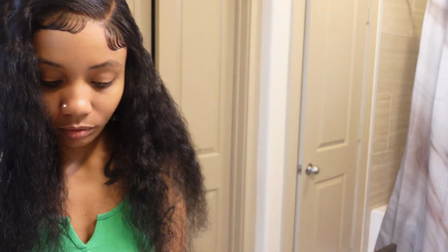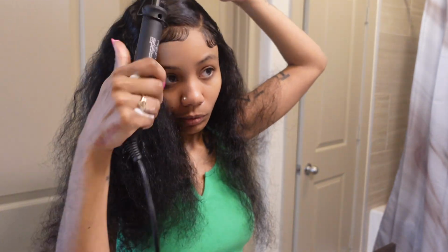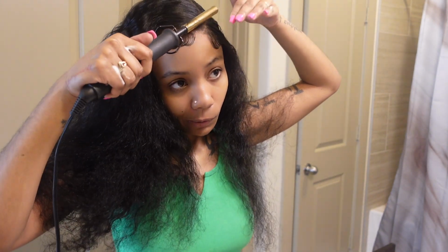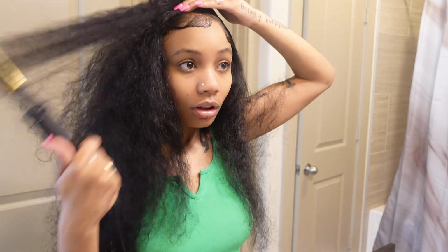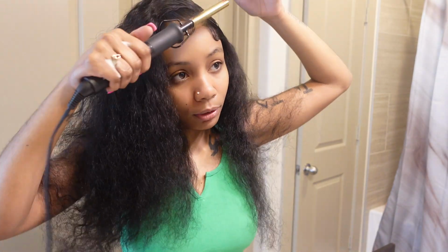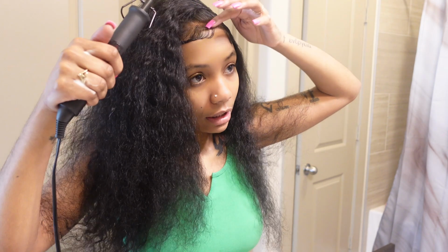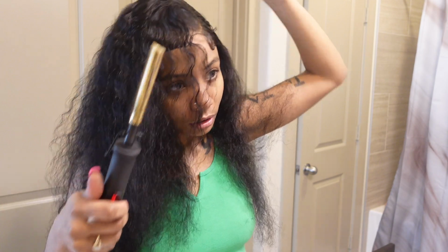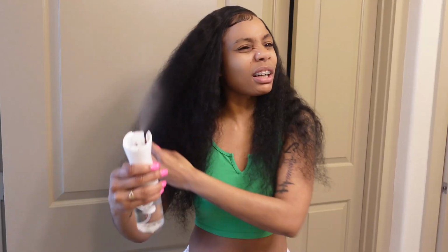I had cut it some more, y'all. I kept cutting the baby hairs. Look at them. They're looking good now. So now that they're all cut and laid down, I'm going in with my hot comb again to lay the top down some more and style it better now that I have everything secured. So going in with the hot comb, y'all. And just making sure everything is laid down. Look at that. Ooh. For this to be my first time, y'all, I did that. I was so happy. I could not believe that I actually did that.